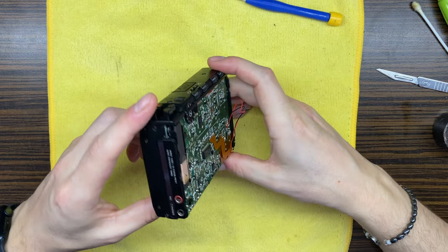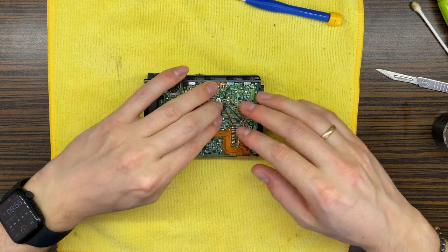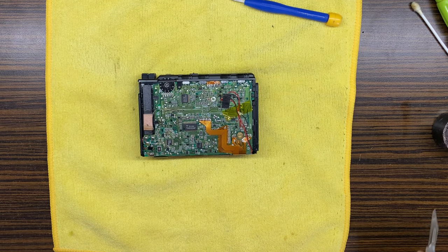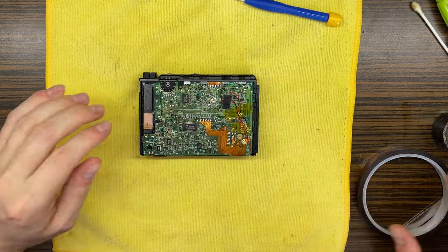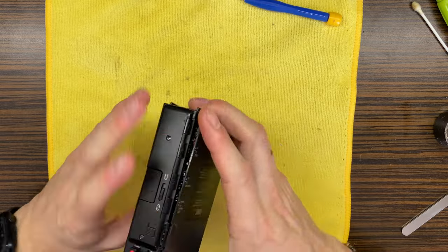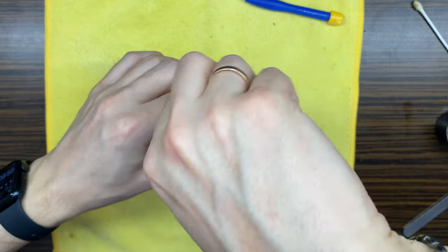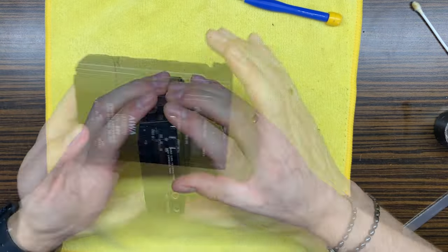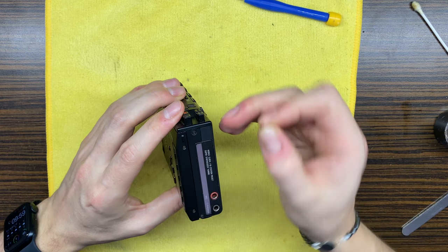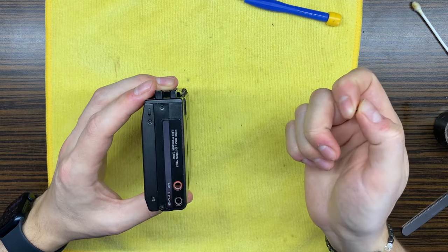Basically that's it, I think. Yeah, so let's continue then and let's close the device. Also, what I have done, that screw was too shiny in my opinion, so I have changed it with a black one so that it will not stick out when you look at it here.